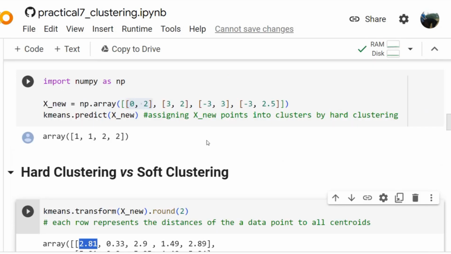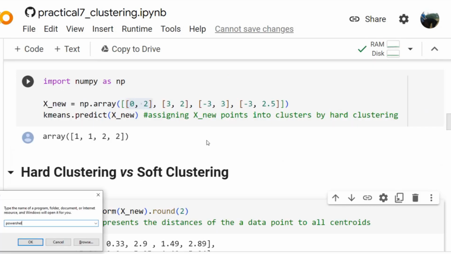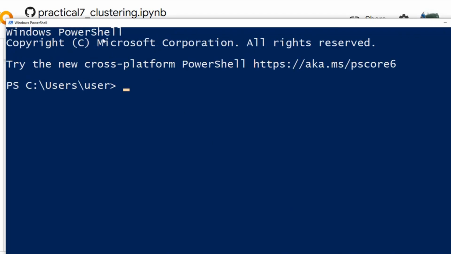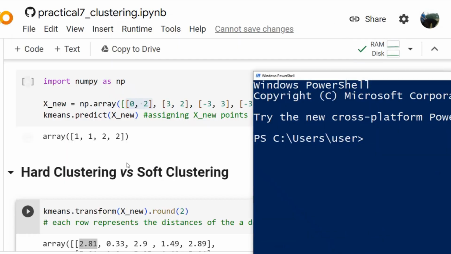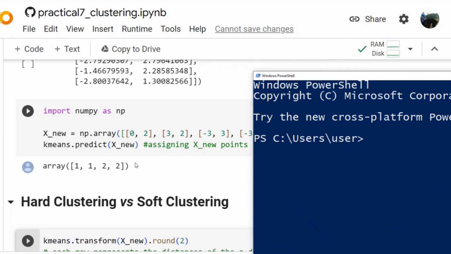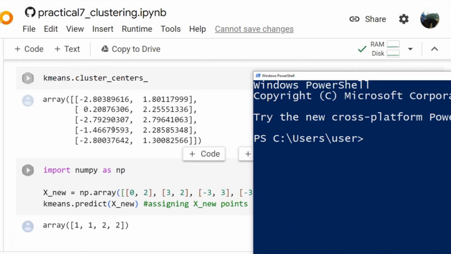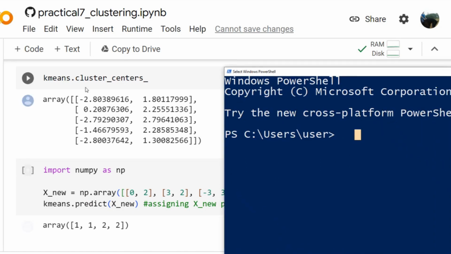Very simple. Let's open PowerShell and do some math. The first data point is 0.2 and 1.8, right? And the first centroid is minus 2.8 and 2, correct? So we need to take the Euclidean distance. Minus 2.8 minus 0.2 is 3 in magnitude... the first difference is 2.8, and squaring it becomes positive, so 2.8 multiplied by 2.8.